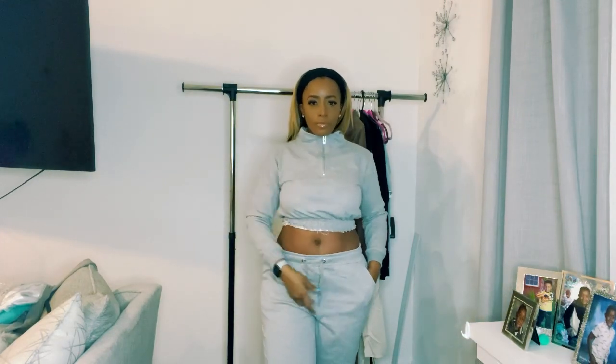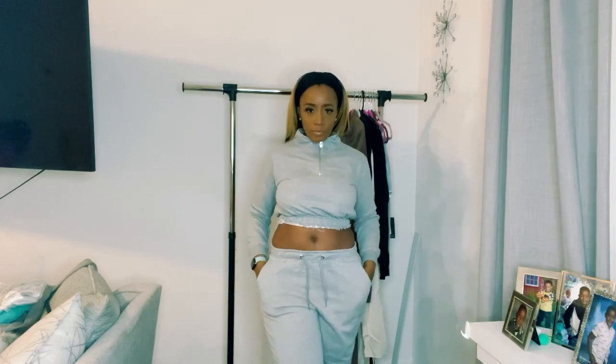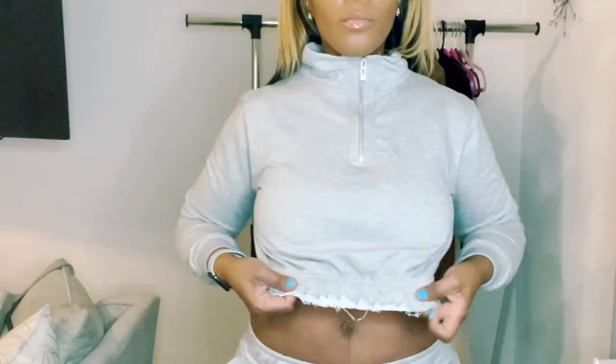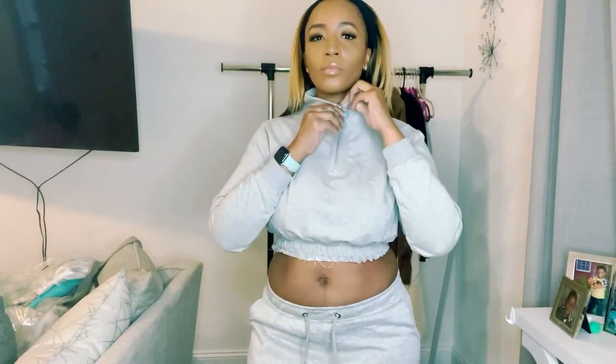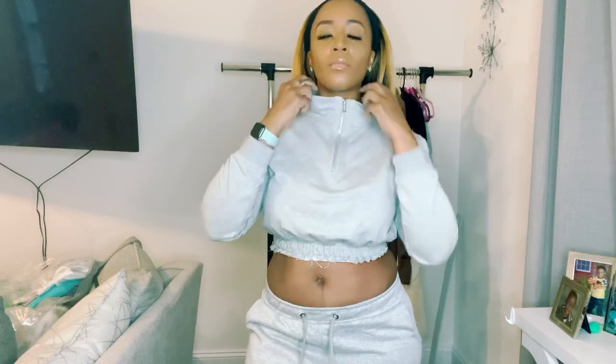I love the pockets on the sweatpants — you can adjust them to make them a little tighter or looser. This is something I can definitely lounge around in and wear on a plane. The bottom of the crop top is elastic and very stretchy. I love the way it looks — it's a ragged, distressed look and you can see the elastic, which makes it very different. The neck is really roomy, which I enjoy — it does not hug my neck.